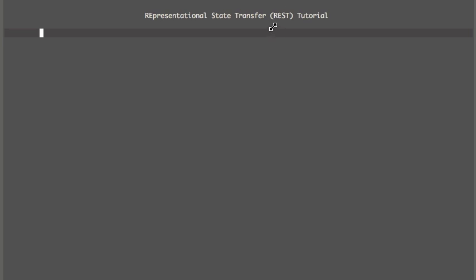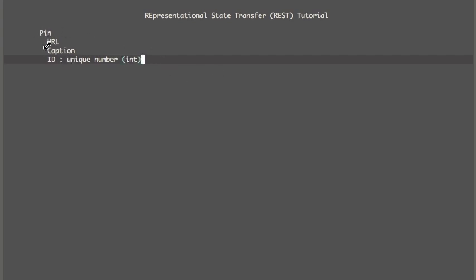REST, or representational state transfer, is basically a way of structuring your web applications. It sounds complicated, but it's really fairly simple. So the basic idea is, let's say you have a web application with some pins in it. Your database has a table called pin table, and each pin will have a URL to the particular image, a caption for that pin, and an ID, which is a unique integer that you give each pin.